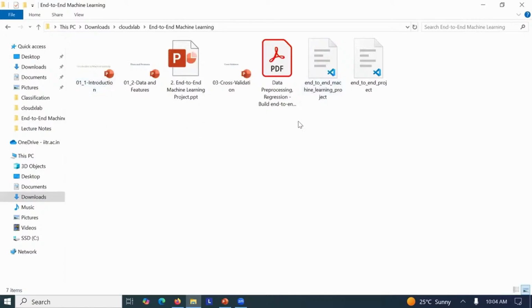So what I can do, I can again share all these files in the chat section, right? In case you do not have any file, please download these files from me.